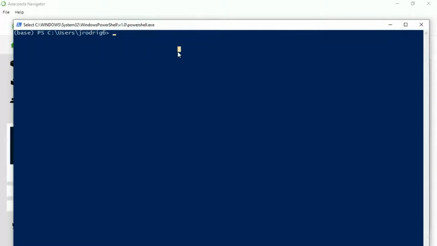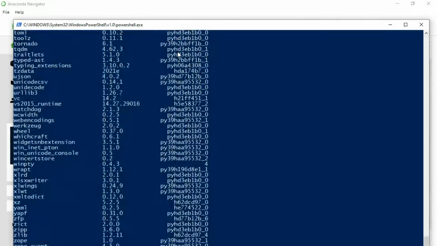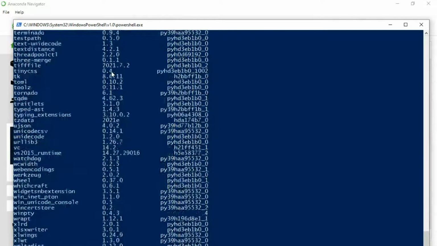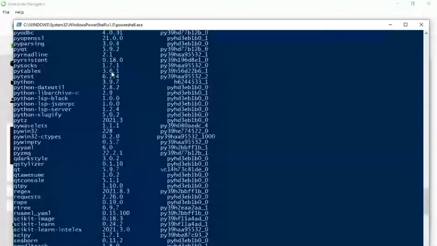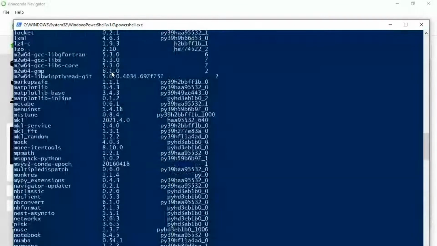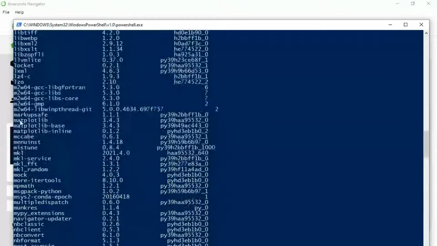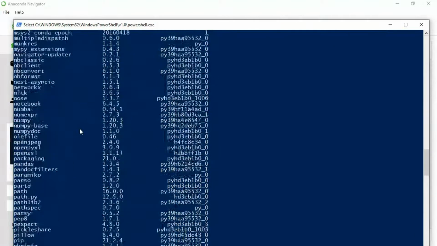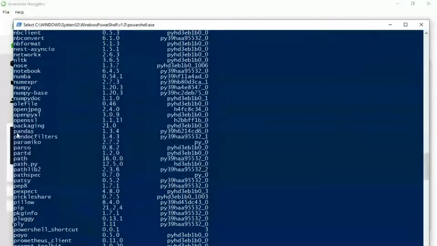So you said if I type pip list, you get the list of modules that are installed. Yes. So here should be matplotlib. Yeah, here it is. And before there was an issue with pandas.